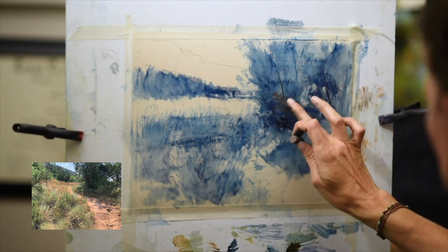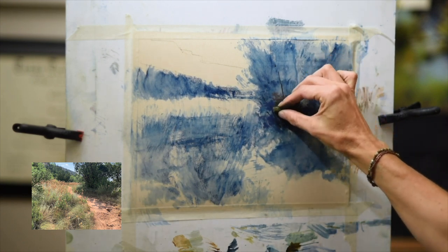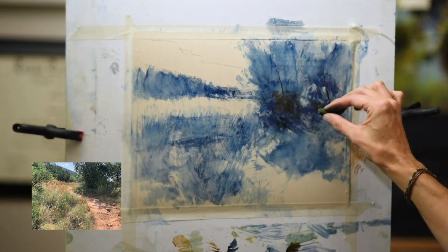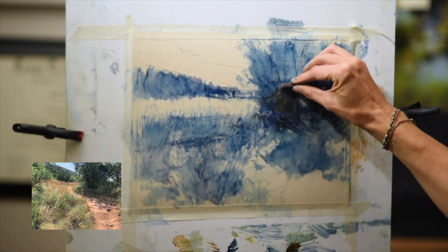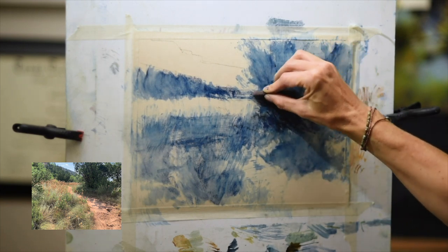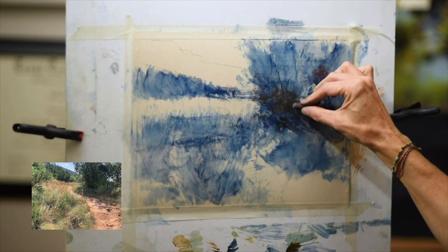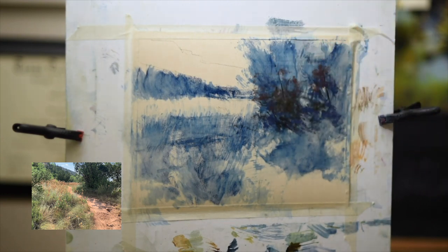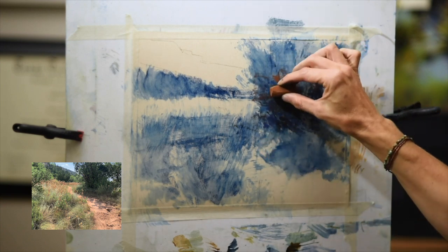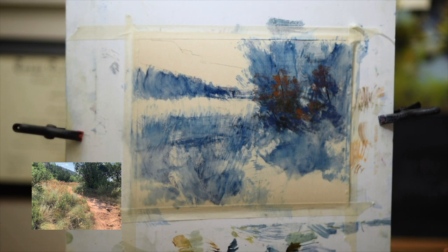Cool to warm - I'm getting a little bit lighter and a little bit warmer, and I'm physically moving up the tree because as you go up the tree it's going to be receiving more light. I don't necessarily put all of these colors on top of each other at the base. I do like to bridge them though, so it's not just a harsh line of dark blue, medium blue, dark green, warmer green. Almost like painting clouds or sky - you don't want stripes. You pull the colors as you're going through the various layers. It's a similar approach to any kind of tree.